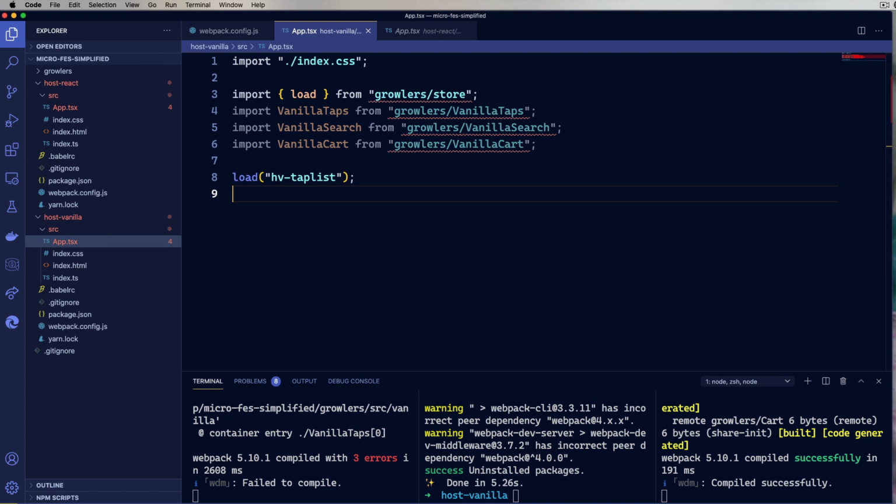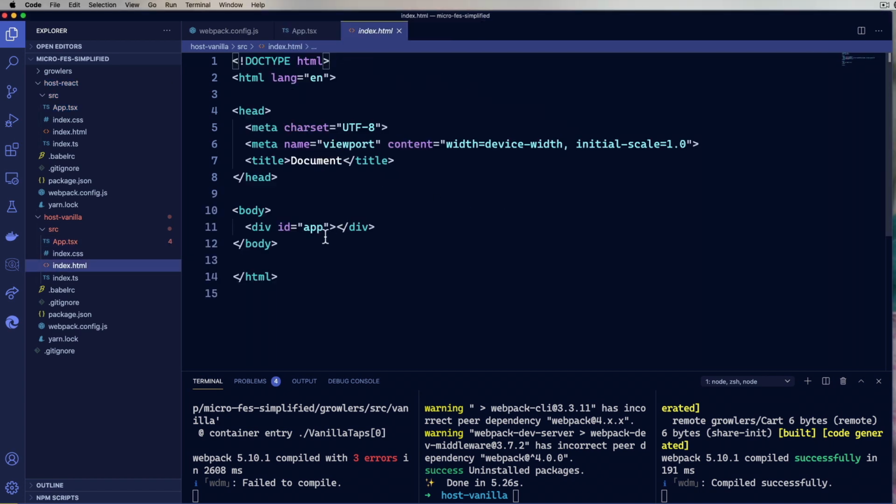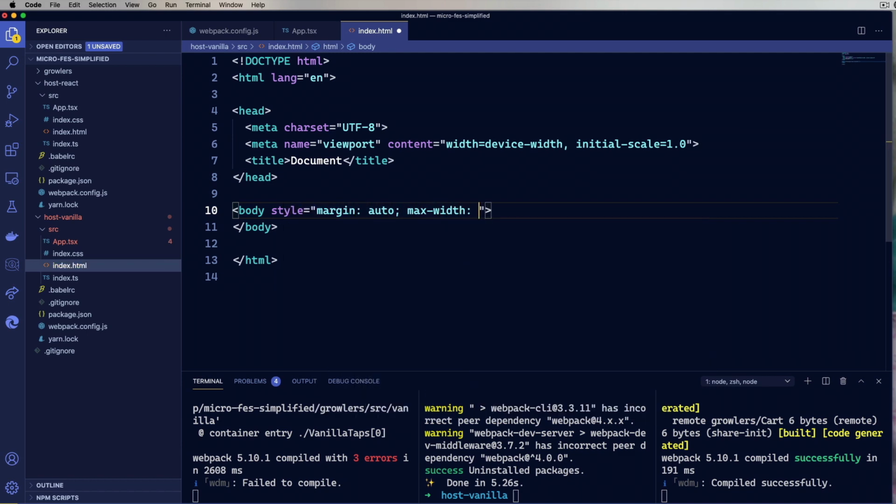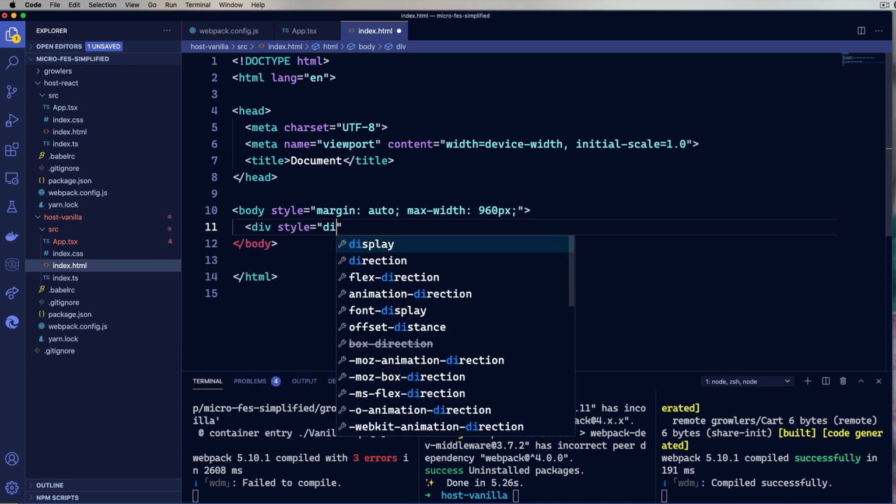So the next thing we need to do is actually go and specify our UI for this. And the way that we do that is through the index.html. So what used to be the way to do it was to have that app in there. So let's go and make some changes to this. And I'm going to do another 2-column layout. So let's build that.